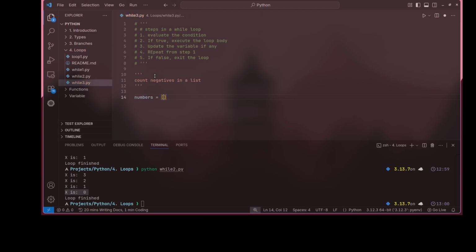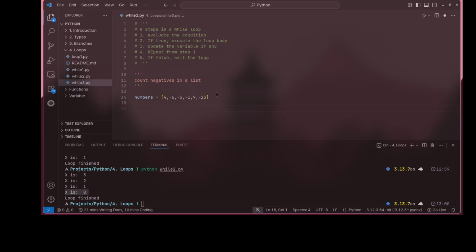We're going to say 5, 4, negative 6, negative 9, 9. Okay, I'm just having random numbers, negative 1, another number, say 9, negative 12. This is our list, right? We just use a list of random numbers.